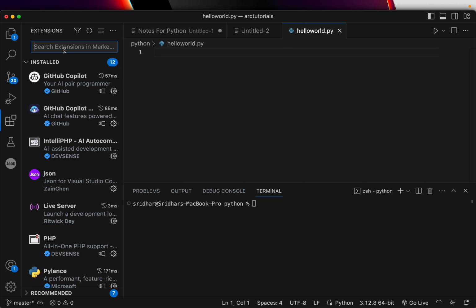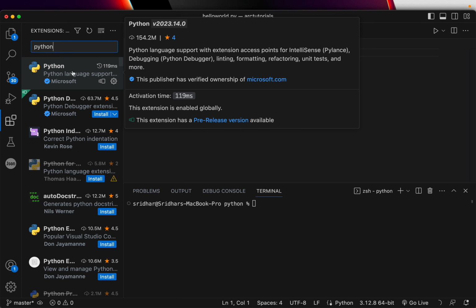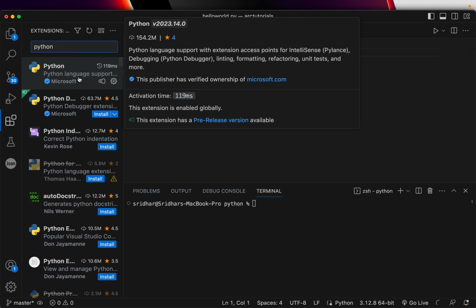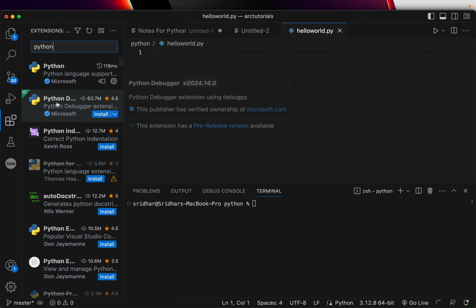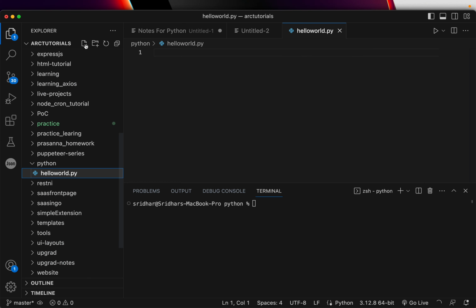You can also download an extension called Python from Microsoft. I have already installed it. Please do that. Search under extensions for Python and install it. You can also install the Python debugger extension. We'll do that a little later, but for today all you need is this Python extension.